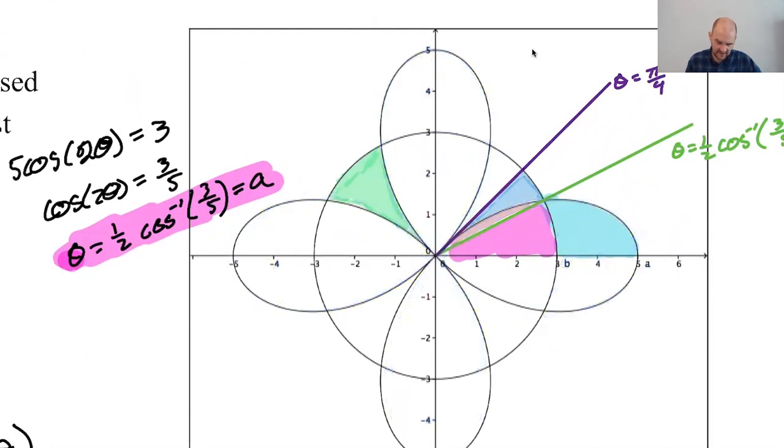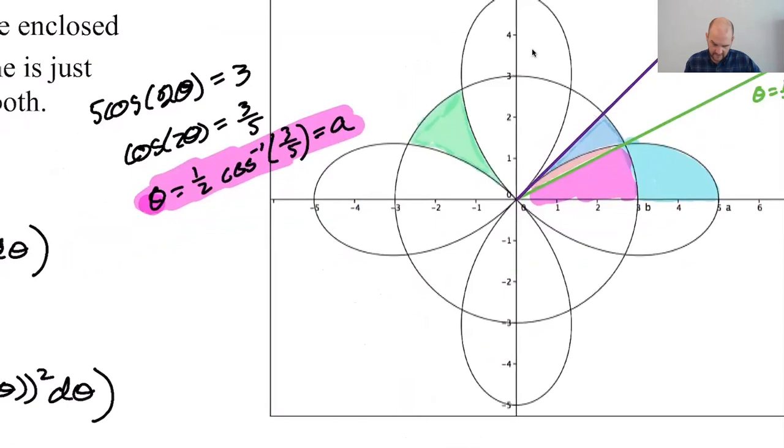So I think that's my plan. To get the entire rose curve, there are a lot of options. I can go from 0 to pi over 4, and then double it, and then times 4. So I could do 8 times 0 to pi over 4. Or I could rewind and go from negative pi over 4 to pi over 4, and then just multiply by 4. I'm going to do that.